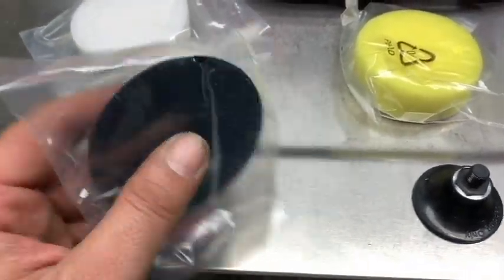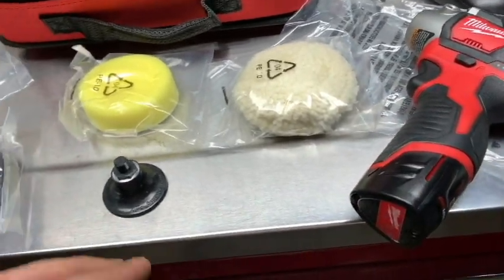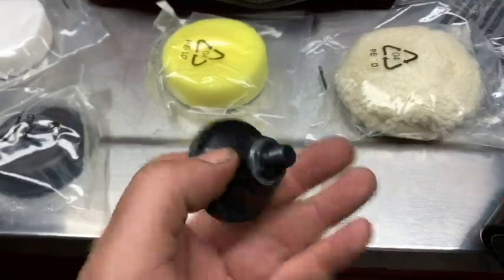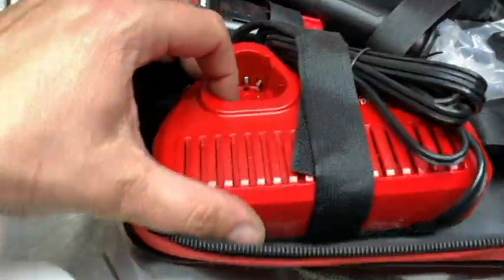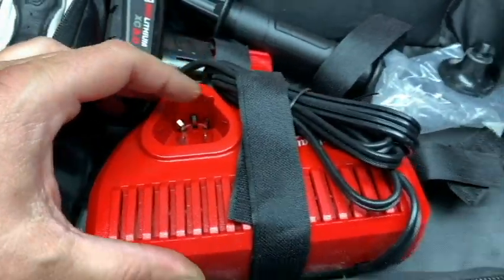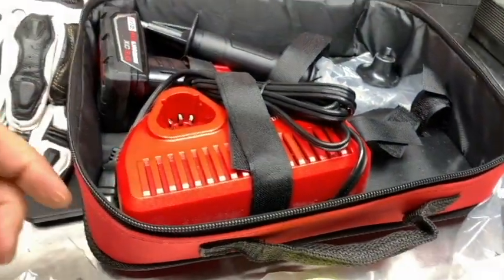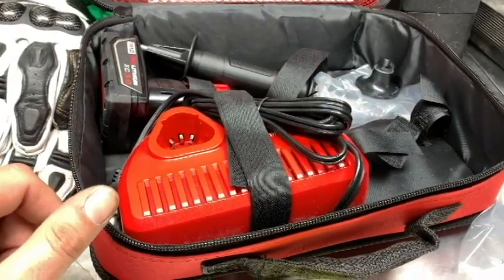Here's the actual adapter for each one of the pads that we're going to be using for this polishing purpose. This is for the sanding. So if you want to put the 3M sanding discs like Jeff said, this is the adapter that you would use. It comes with just the M12 charger, which is pretty fast charging. Again, you get about 30 to 40 minutes before the battery goes from zilch to full capacity.